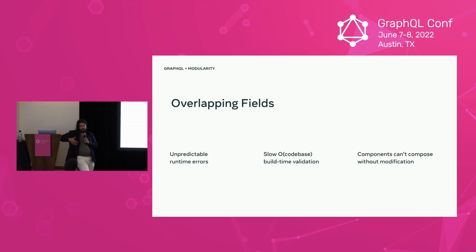Now, Relay, it's not baby's first GraphQL client. So what we do is we actually have, in our compile step, we check for every possible way that fragments could be combined, and if any of them have a conflict, it's a build time error. Okay, so that's way better than a runtime error. But the problem with that is that it is very slow. It's actually superlinear in the size of your code base. So you make one little change, Relay has to check if the change you made could affect anything else in your code base and could possibly cause one of these conflicts.